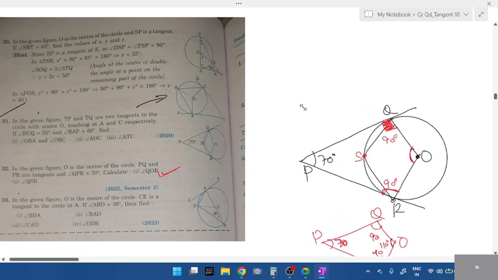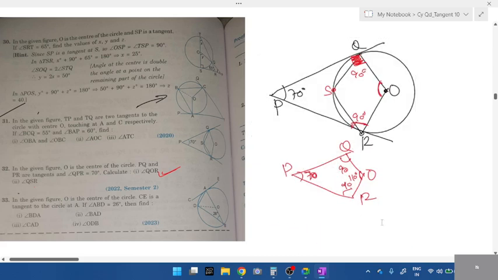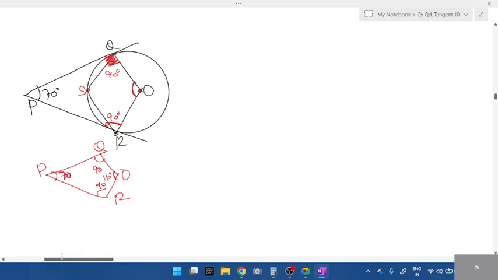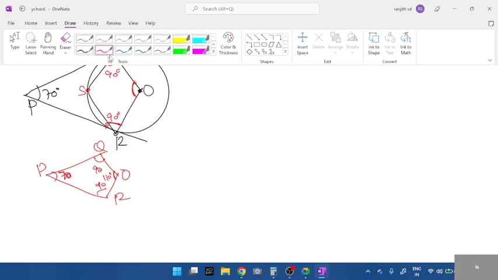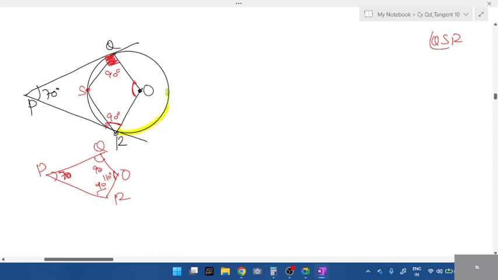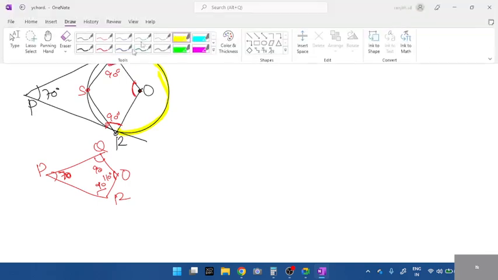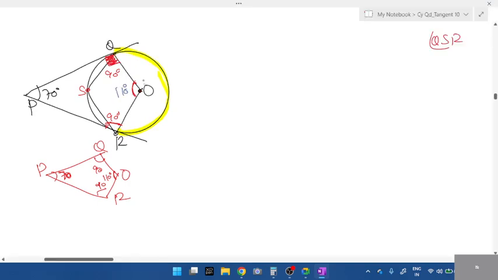Where is angle QSR, students? Where is angle QSR formed? They have asked us to find on the circumference, which is the arc. If that's the circumference, which is the arc? QR. QR is the arc, right? This is 110. If that is the arc, the angle formed in the center, you shouldn't take 110. You should take this angle. What did I teach you? What do you call that? Reflex angle.